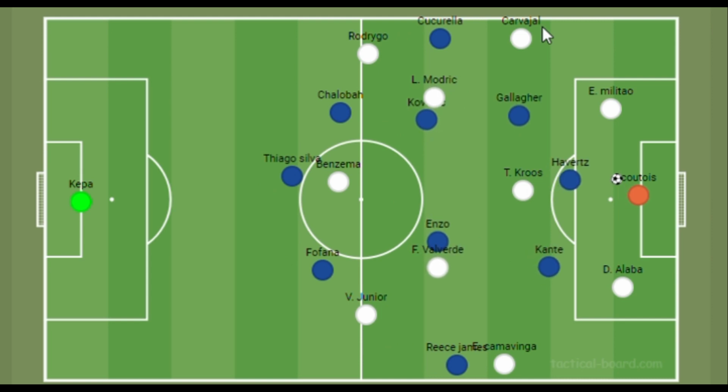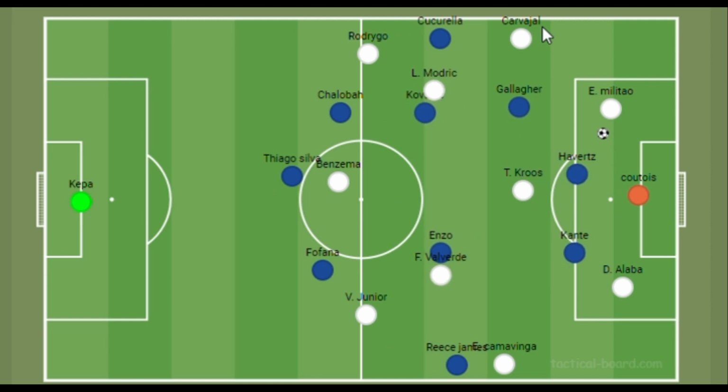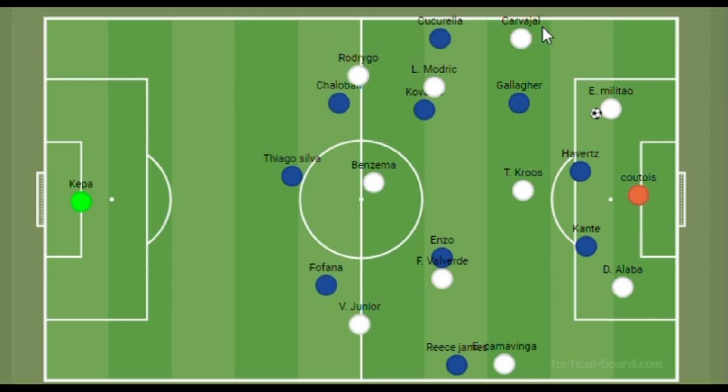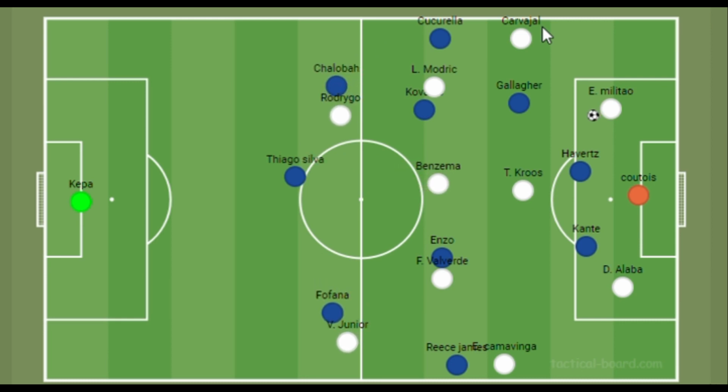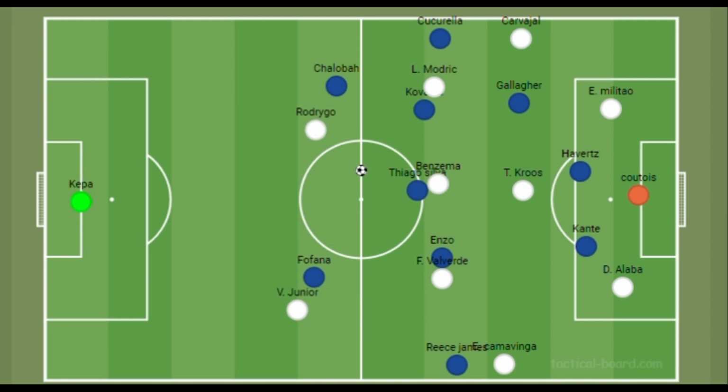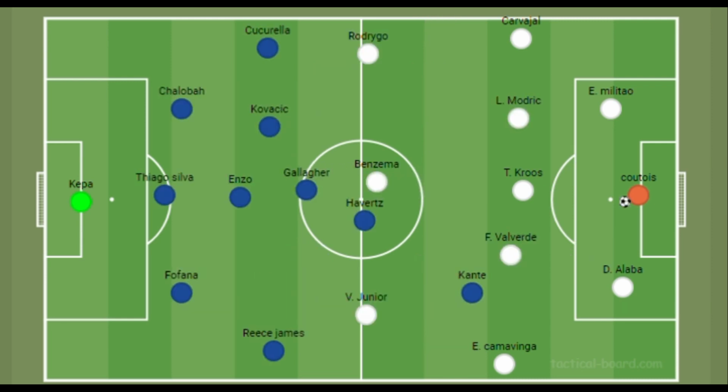So Carlo Ancelotti devised a plan to beat the Chelsea high press. The two Real Madrid midfielders who are playing behind the Chelsea midfield line would stretch out and draw the Chelsea midfielders Enzo and Kovacic out. This would create a gap in midfield where Benzema will drop deep to receive the ball. One touch pass to Cruz, and Cruz releases the ball in space behind Thiago Silva for the runs of Rodrigo and Vinicius Jr. This resulted in the second goal.